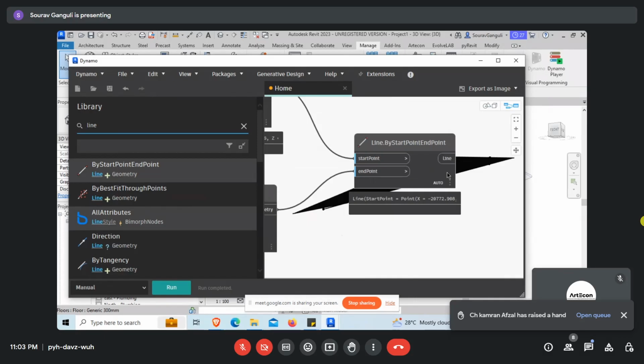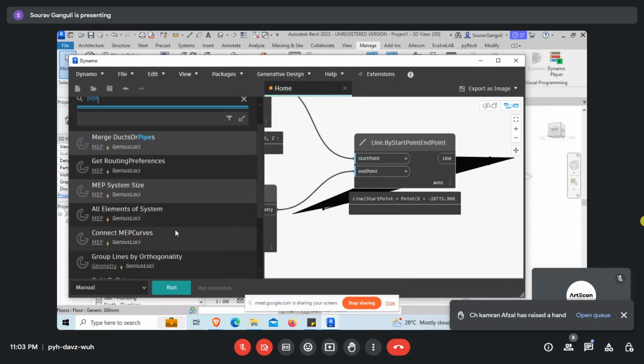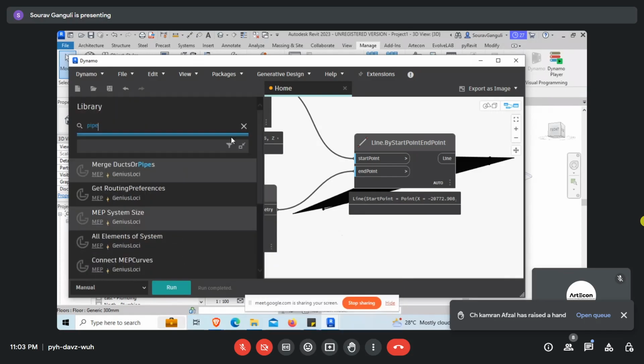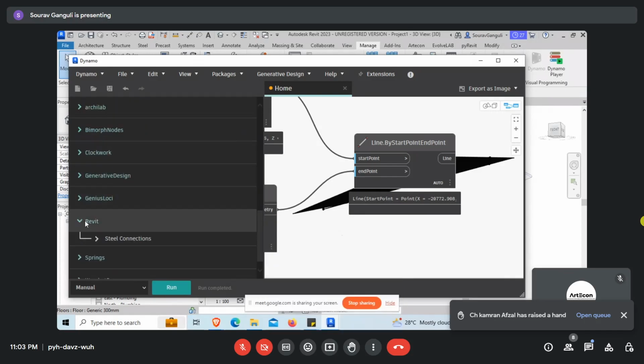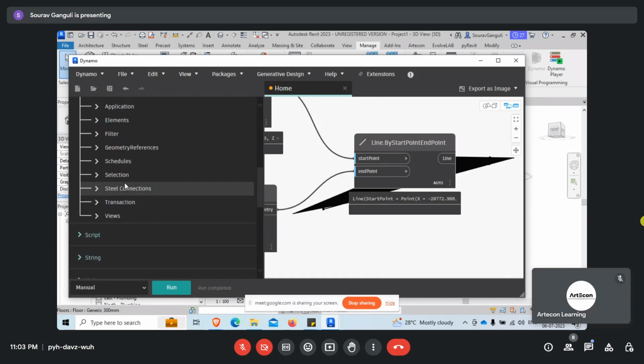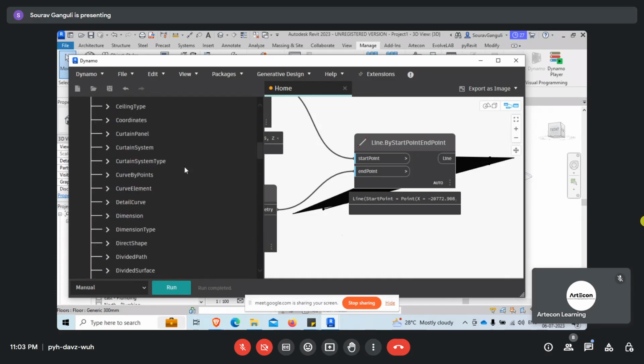And then I don't know about the pipe. I have not generated a pipe from that.